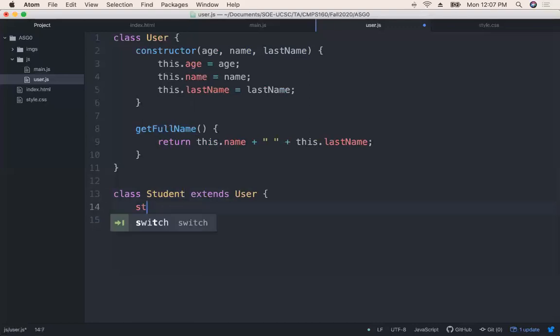You can have static functions and variables. For example, school could be static in this case because everyone is going to be UCSC. You can have static functions if you want, and so all the major functionalities from Java you can expect in JavaScript.